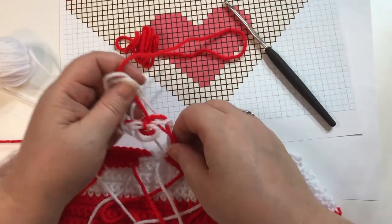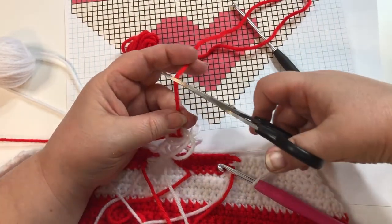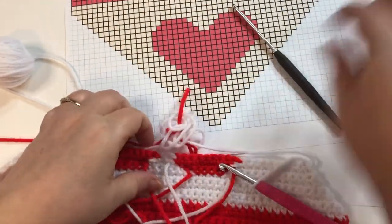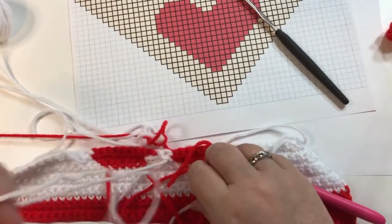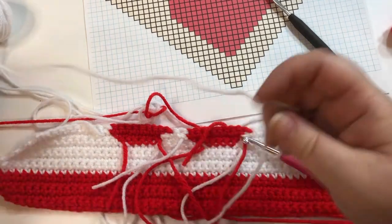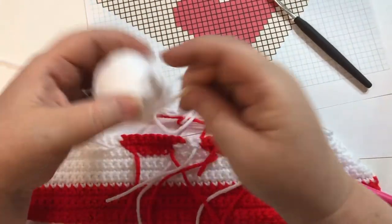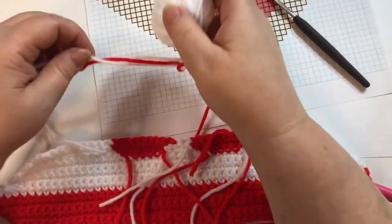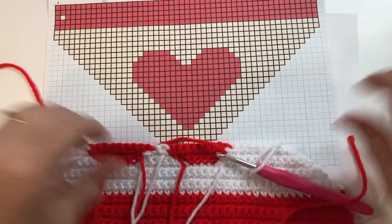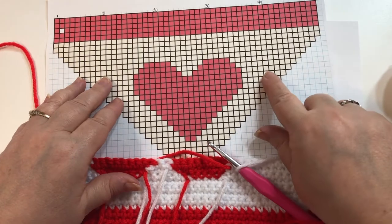Okay, so our red one. I can snip that one. So I've snipped the red one and the white one. And now I will just make sure these are not tangled. Okay, so I have now just 3 pieces of working yarn. And we're going to look at our next row.